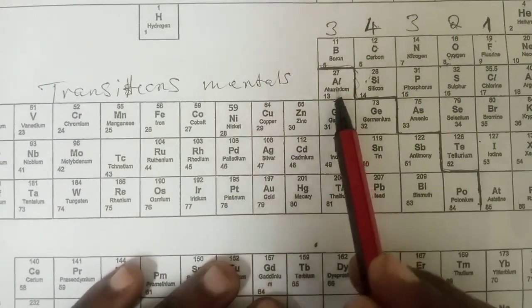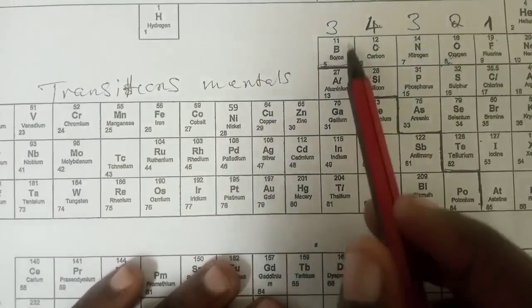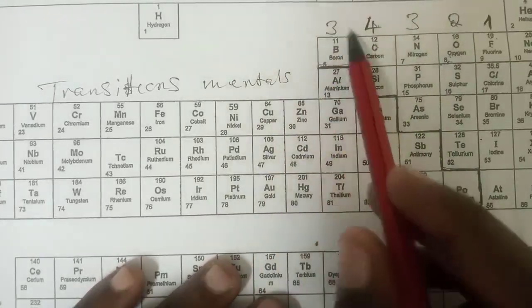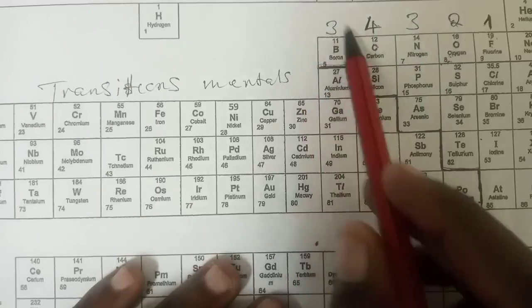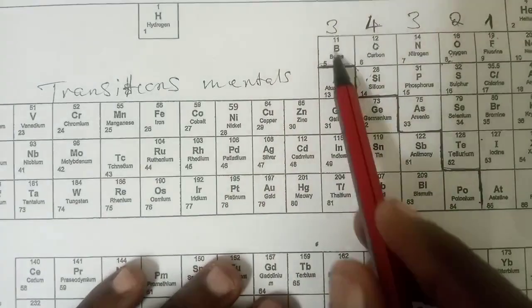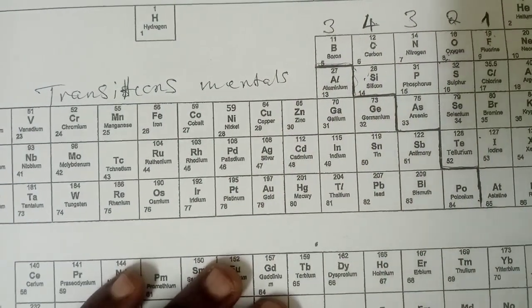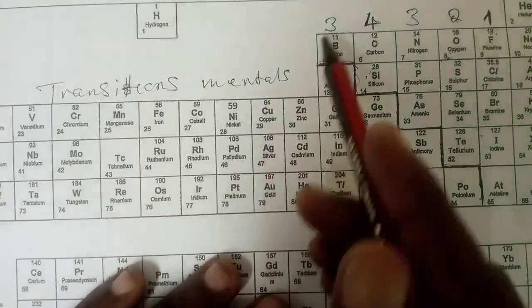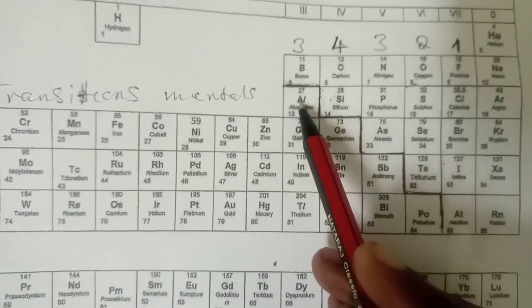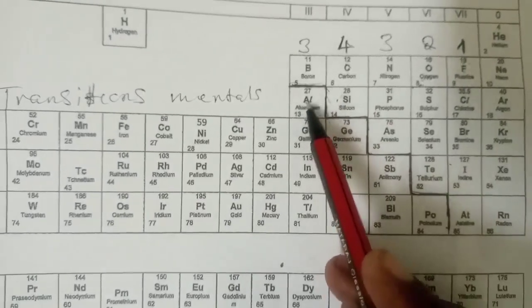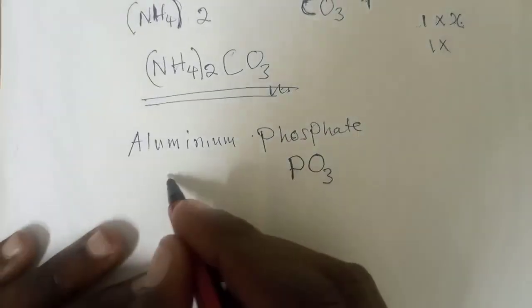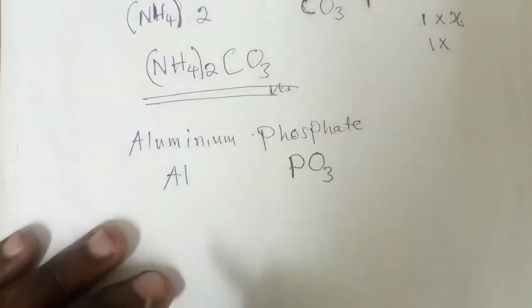3 here. So this is aluminium 3, and we said that in the previous video, in part 1, that this shows the number of valence. Those atoms which are in group 3 have their valence number as 3. The symbol of aluminium is Al, capital A, small letter l. So you write capital A, small letter l, like that.